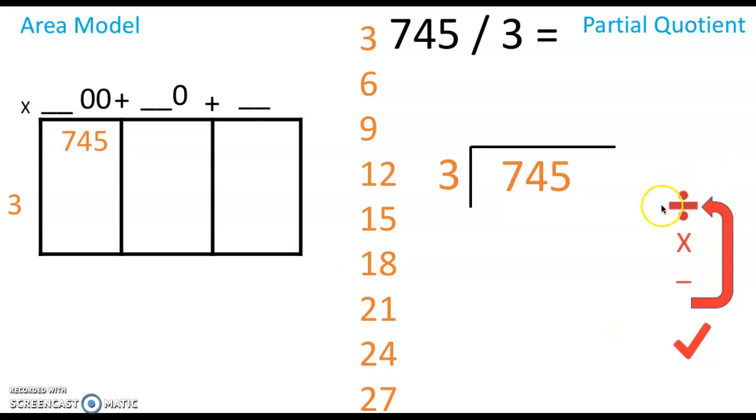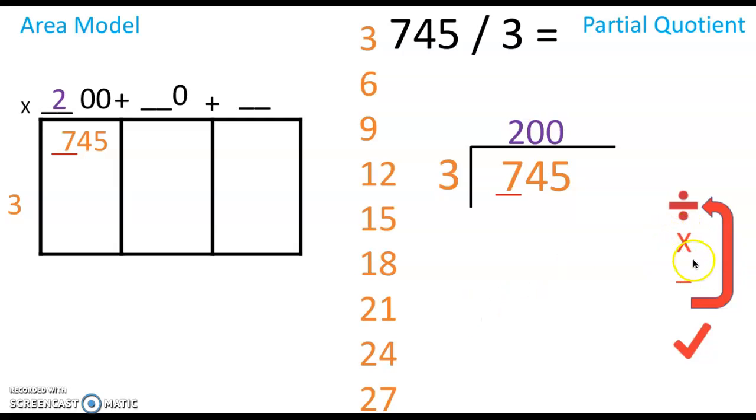So we know our first step is division, and we always start dividing in the largest place value. So that would be this 7, which is in the hundreds place. So let's divide 7 divided by 3. If we have 7 babies and 3 people, how many babies could they each get? Yeah, they could each get 2, but that 2 is in the hundreds place, so really it's worth 200.